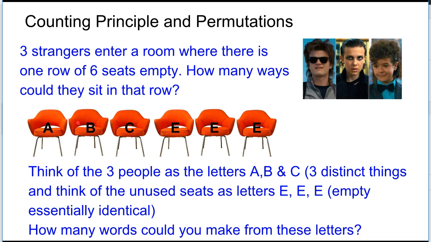But right now, if they sat together here, I would have this. So imagine this. I've got A, B, and C, and then I'm going to arrange them with these 3 E's, or these empties. So if I told you I've got these 6 letters here, and I asked you how many different ways they could be arranged, how would you do it? Go ahead and pause it and try it on your own.